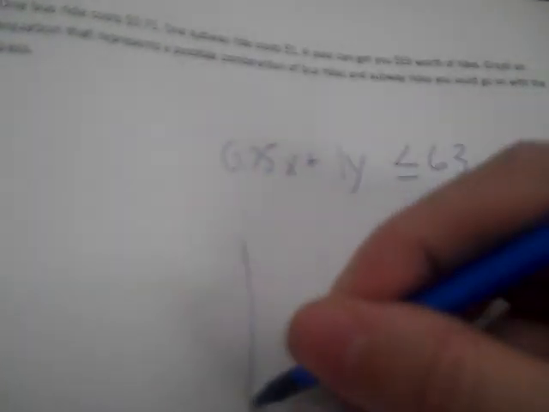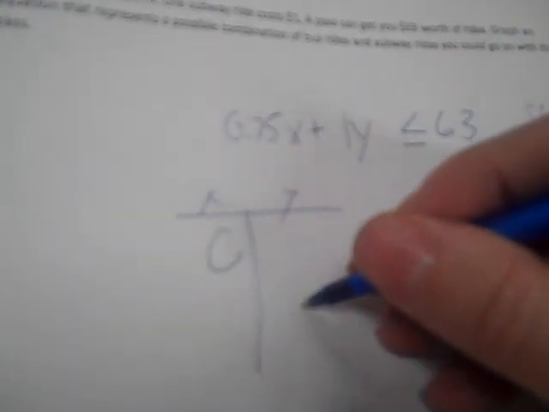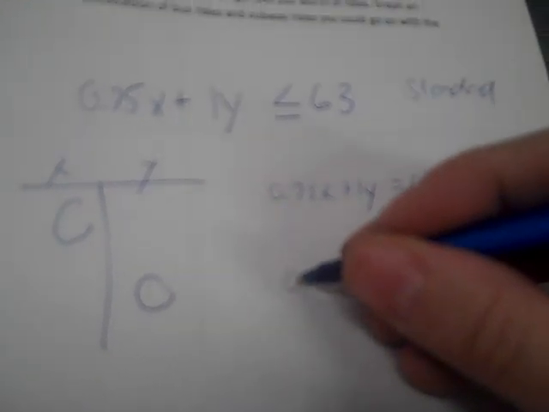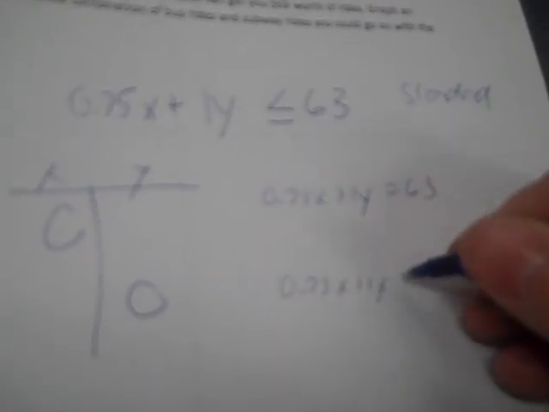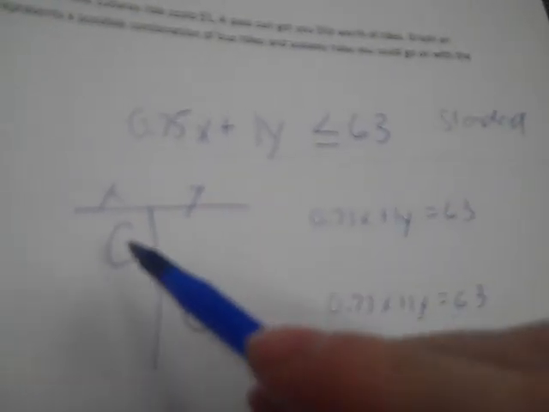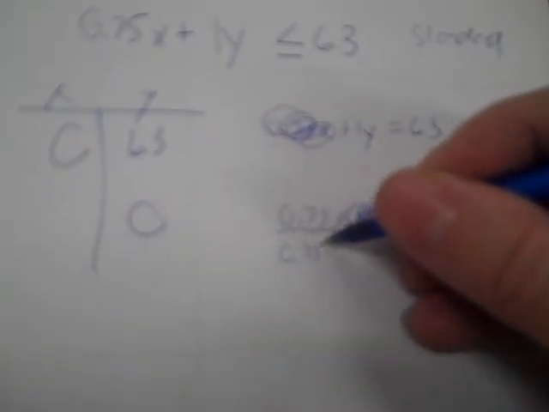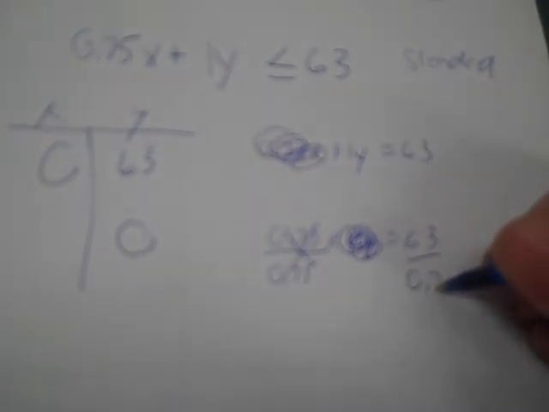So we're going to find the x and y intercepts. Okay, so 0.75x plus 1y equals 63, and then the same thing. This is what we did on that late start day. If x is 0, then y is 63 divided by 1, which is 63. If y is 0, we divide 63 by 0.75. That actually takes this up, because you're dividing by a number less than one whole, and it goes up to 84.